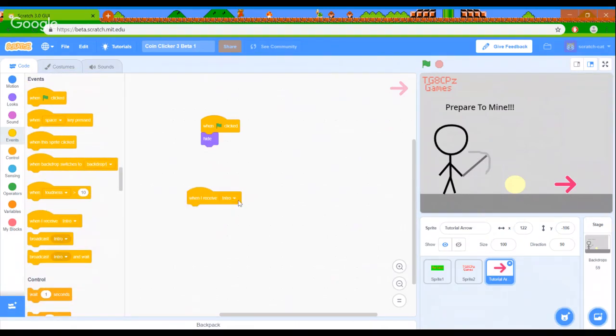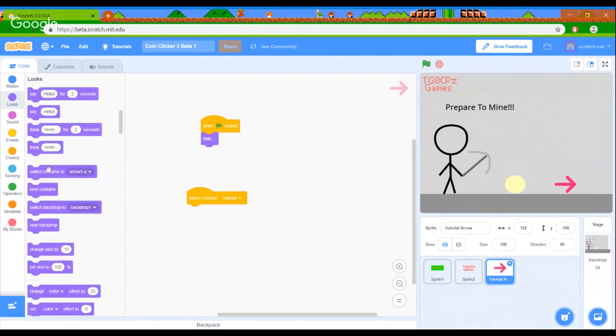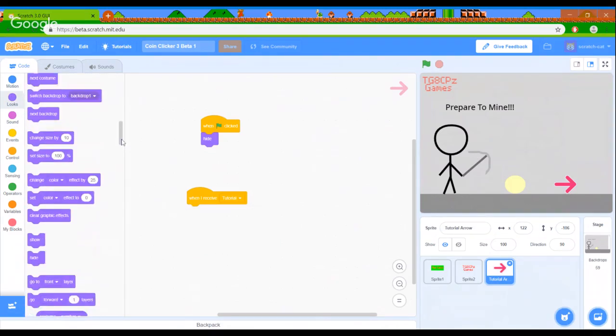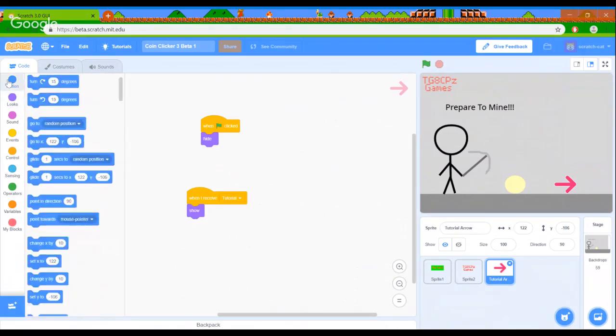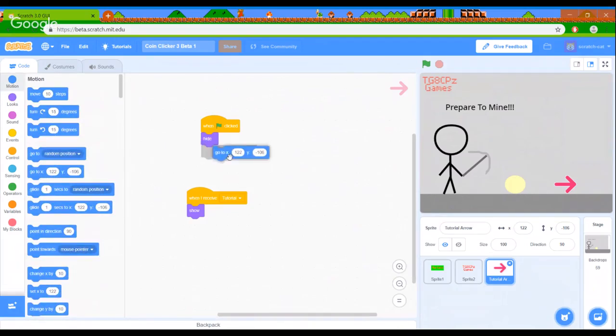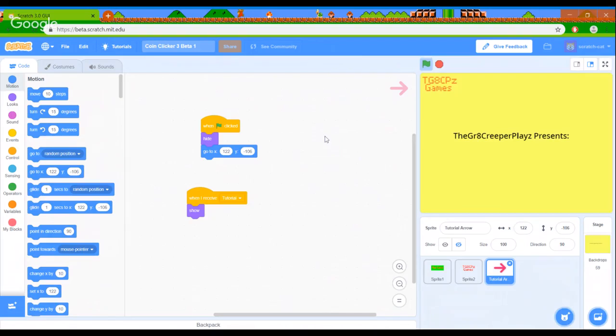And when it receives the message tutorial, it will show. And then we'll set the position of it: 122, negative 106, and we'll see how it goes. So we're testing it now.